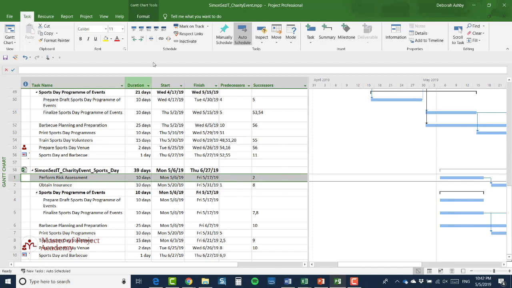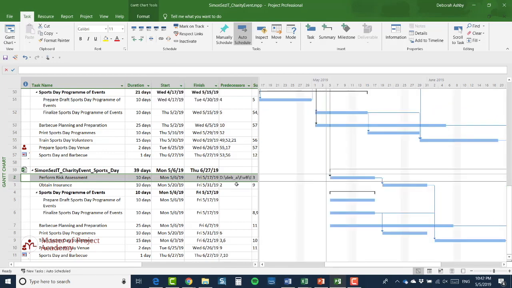And I'm going to create a link. And now I can see that some of the tasks in my subproject are correctly scheduled. But interestingly, if I look at the predecessor, it is expressed in a different way to the other predecessors in the project.